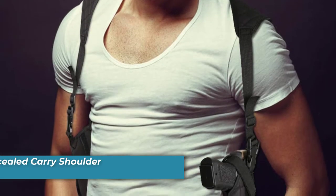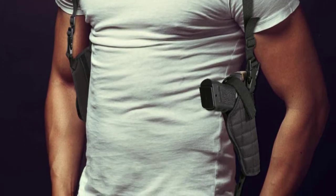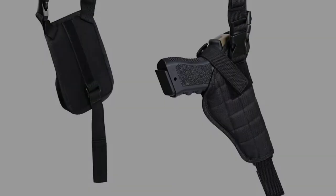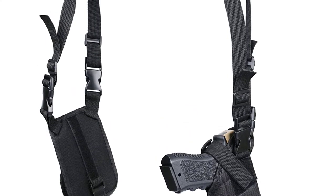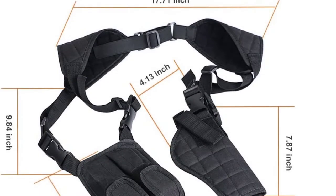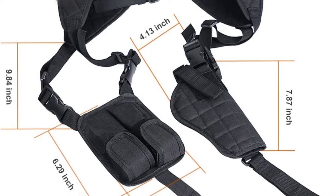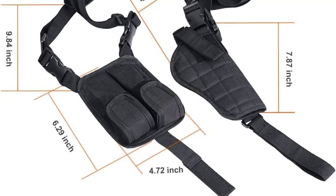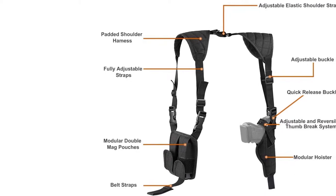Number four is the Two concealed carry shoulder holster. It is designed with top-quality nylon webbing that provides a snug, personalized fit and adjustable telescopic fasteners to match user preference. You get the added bonus of maximum comfort while sitting or standing. It is constructed from genuine ballistic nylon, making it lightweight yet incredibly durable for years of continuous use. The straps and holster ensure a secure fit in motion, while the double accessory pouch provides added storage.